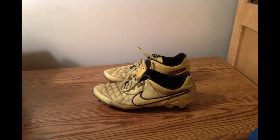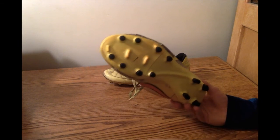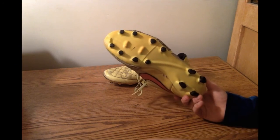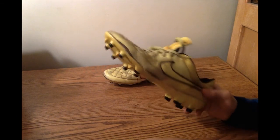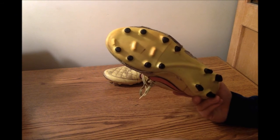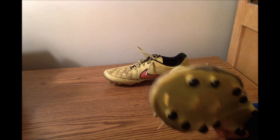So, it's pretty much self-explanatory, but if you don't understand: when you send them in and they see your cleats, if the claim is not accepted, you have the choice to just let them keep it, and they're going to recycle a lot of the shoe and make new shoes out of it, which is good for the environment. Or you can have them shipped back to you if that's something you want to do.